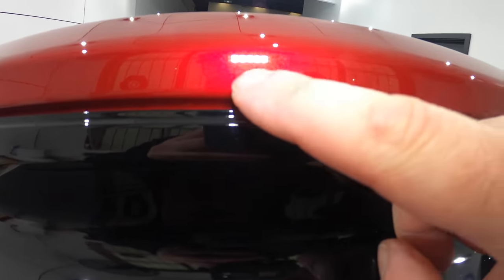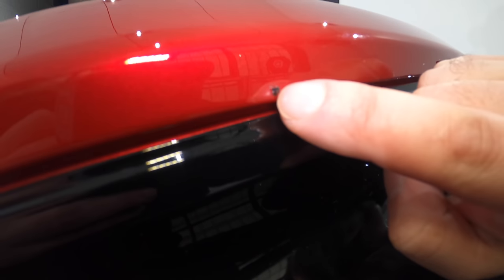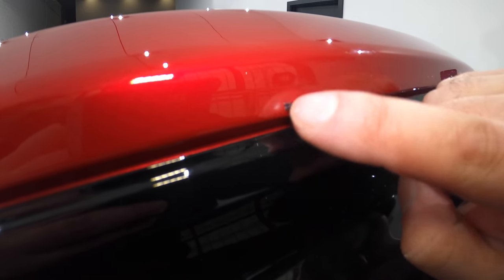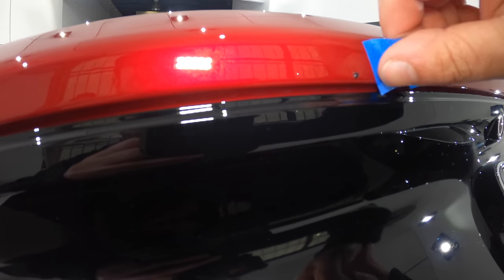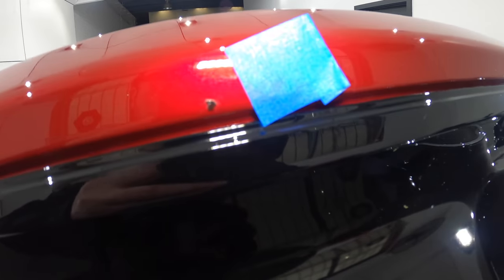I mean, how does anyone inspect this car prior to sale and not see that or rectify it? They either don't care or their quality control is so bad that something so obvious can be missed. In any case, it's just not even close to being acceptable. And basically, if I pick that plastic off, it's going to take the clear and base coat off, leaving a nice little crater of bare metal in its place.